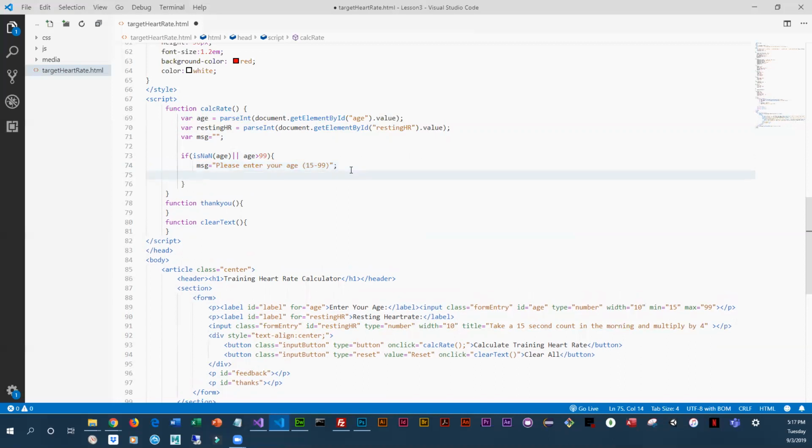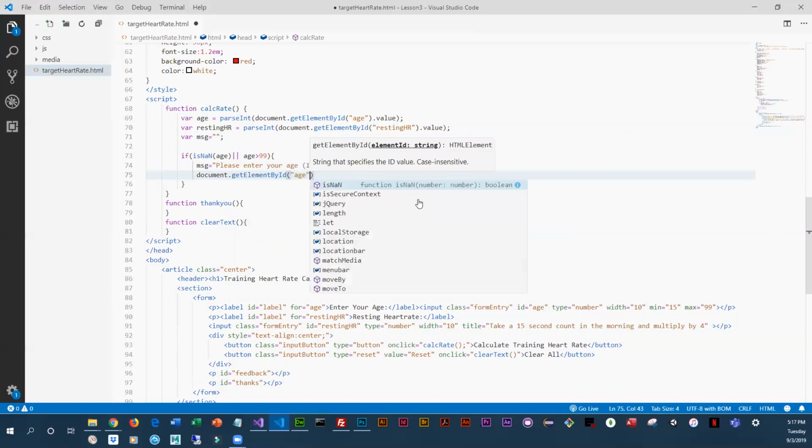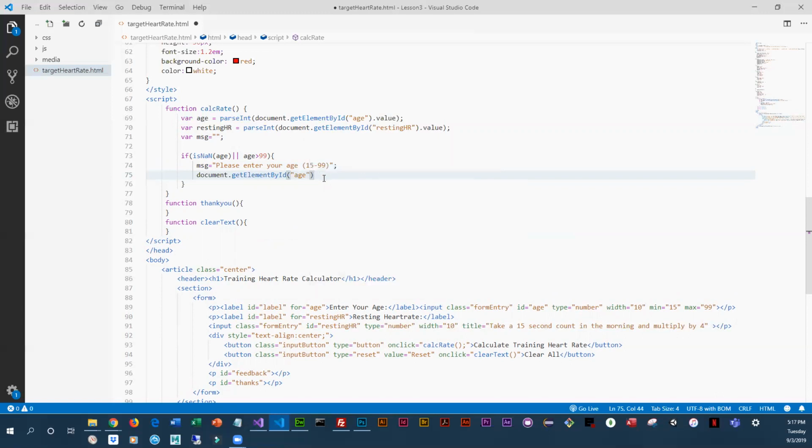Then we want to blank out the age that they entered because it was wrong. So we're going to say document dot getElementById. And the ID we're targeting is age. And we're going to set the value, which is that input box, to blanks.